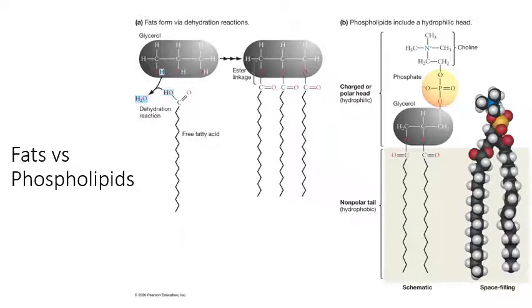So here you have just a comparison of the structure of a fat versus a phospholipid. This is a fat. So you have 3 fatty acids here. You can tell they're fatty acids because they have the carboxyl group, and then it's a chain of carbons. Anytime you see something drawn like this in chemical structures, that means that it's made out of carbons and there's hydrogens attached. So just at each bend, that's a carbon atom, and then not shown would be hydrogen atoms, but each carbon would be attached to the maximum amount of hydrogen atoms that it's possible for it to be attached to.